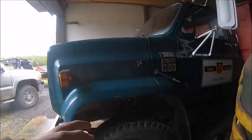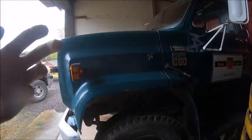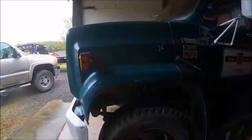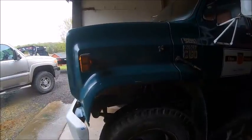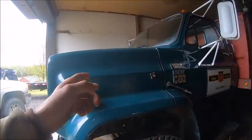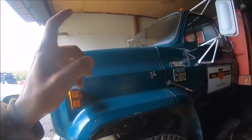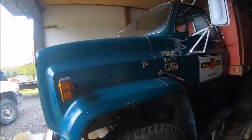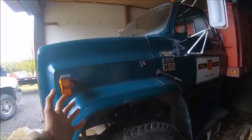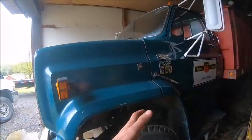I bought the 7300. I bought all my hay equipment. I bought a lot of shit that year. But yeah, I got this in the fall of 12. So that blower motor's been in there since the spring of 13. So I guess it's been in there a while. But still, the original one made it from 1977 until 13.